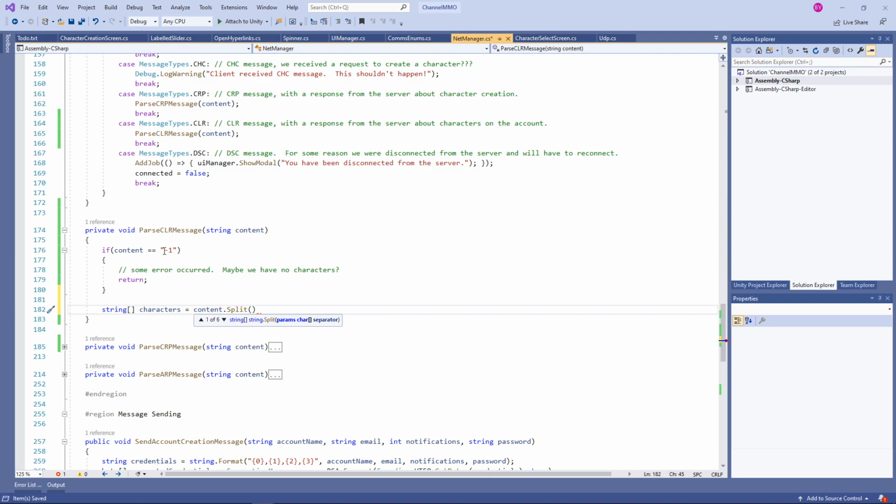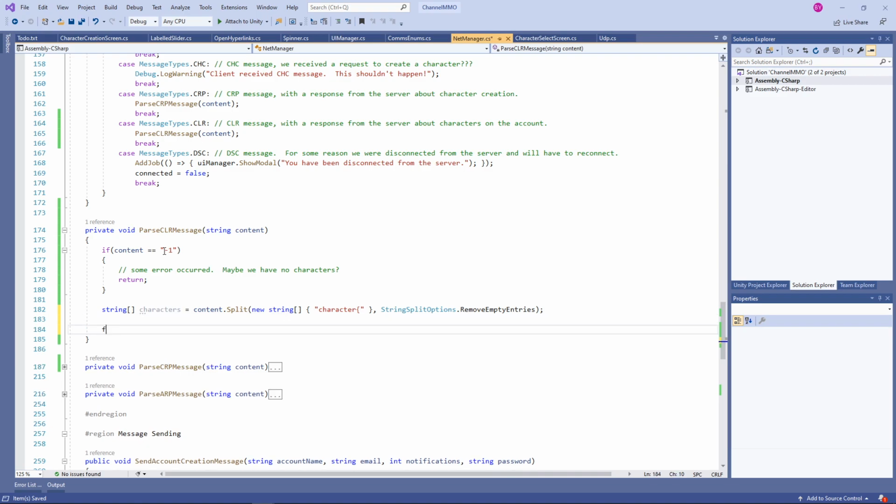The way that the split works here, we want to use a string to split it, but it only actually takes an array of strings, so we're going to have to say a new string array, and then provide just a single string for this array, and that string will be as follows: character with a curly brace. And we'll say StringSplitOptions.RemoveEmptyEntries. I don't think it really matters, but we'll go with that one.